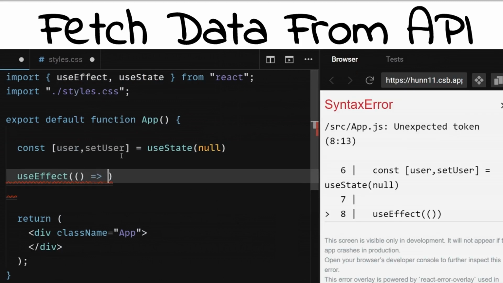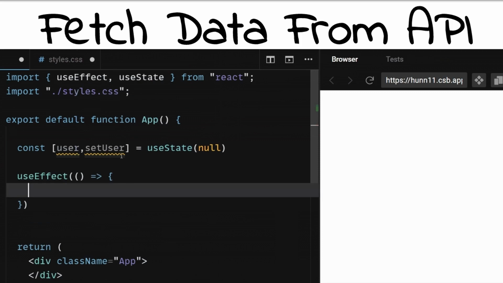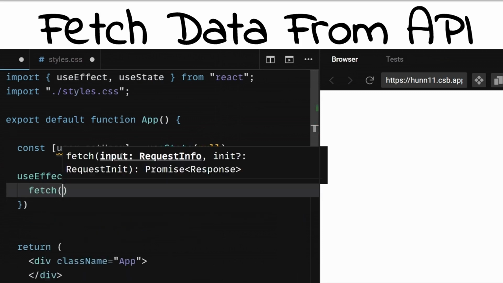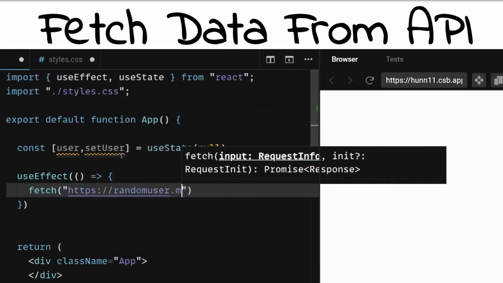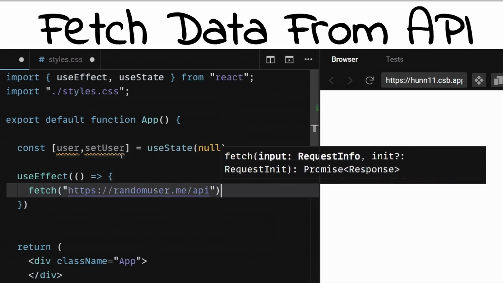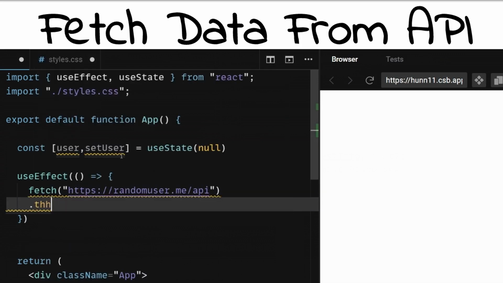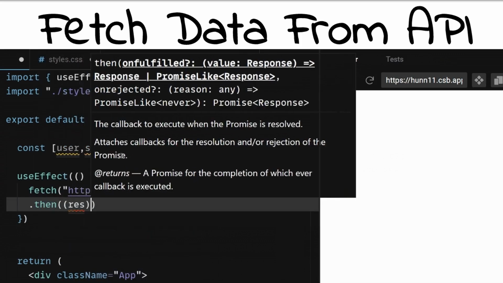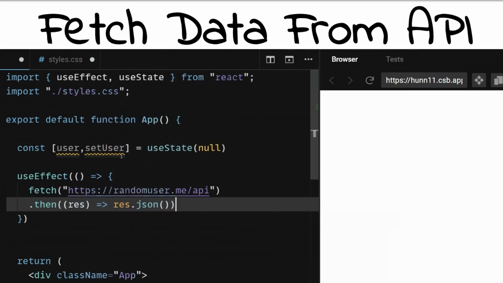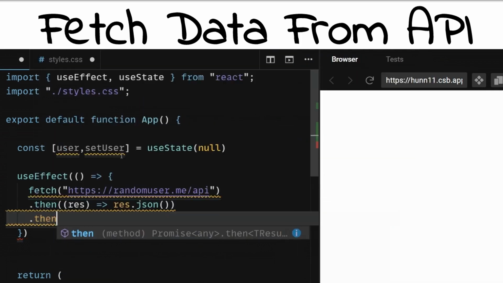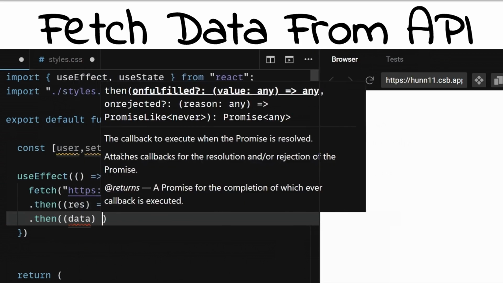And here we are making use of this fetch API, and basically we are passing this URL which is http randomuser.me/api. So basically it will generate a random user for us, and then we are making use of this dot then syntax here. So this will return the data for us, and then we are converting this to the JSON data. And then again it will return another callback function.